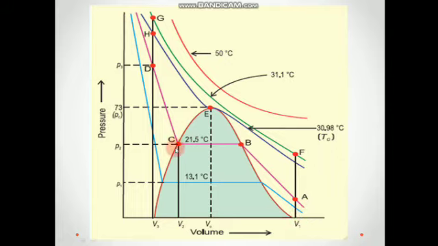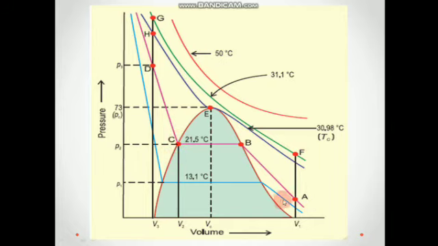But after this point C, after complete liquefaction, the volume which is reducing is much lesser than this quantity. Because here all the gases are converted to liquid form and further compression of liquid is not easy. So that is why after this point, as the pressure increases, volume is not decreasing much.